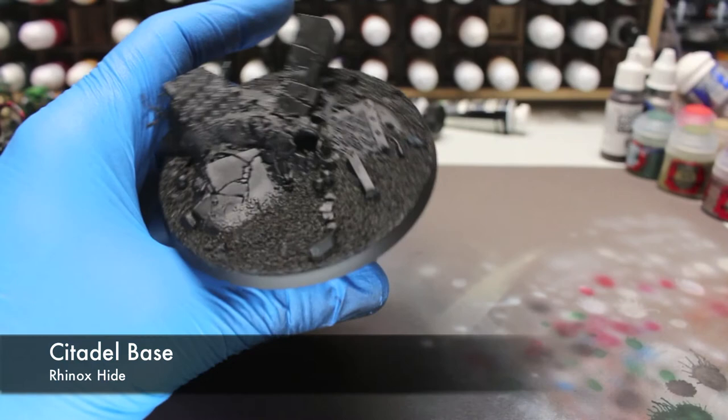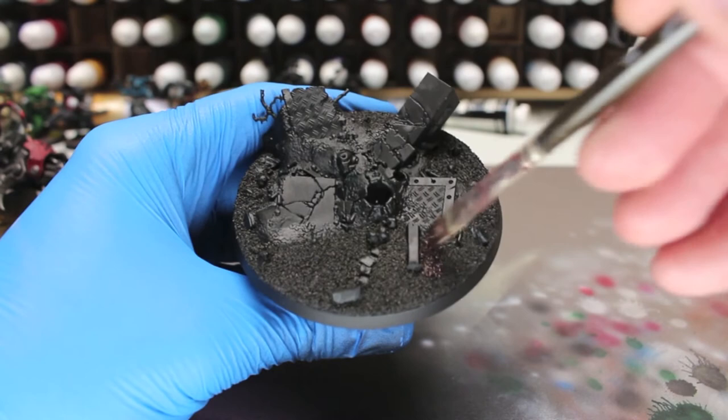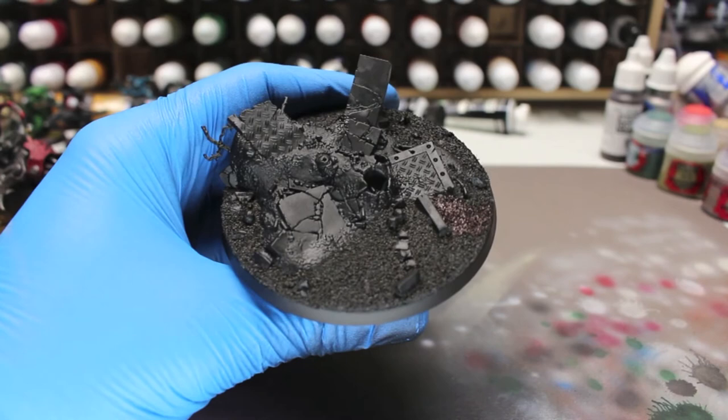I prime the base black, and then I paint all the dirt in Rhinox Hide. And then once that's dry, I dry brush on Doombull Brown, and then Xereus Purple, and then on top of that I finish it off with Ushabti Bone.